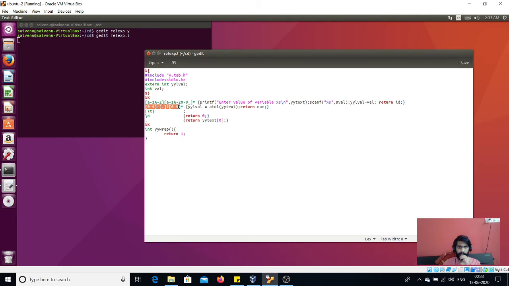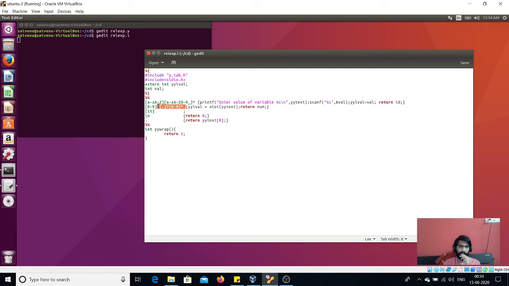Similarly, the next pattern is for a number. So a number can be a normal number, or it could be a floating point number. So we have covered both here. A number will obviously start from 0 to 9, right? One or more occurrences of 0 to 9, which is indicated by this plus symbol. And then if it's a floating value, then we also have this dot here, and also a question mark that indicates that it's optional. So it could either appear or not appear. And after that subsequently we could have zero or more occurrences of a number from 0 to 9.